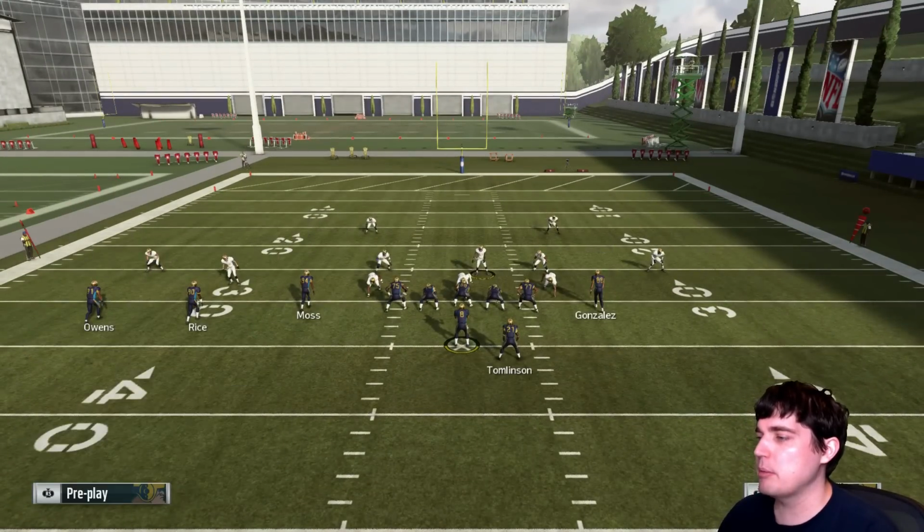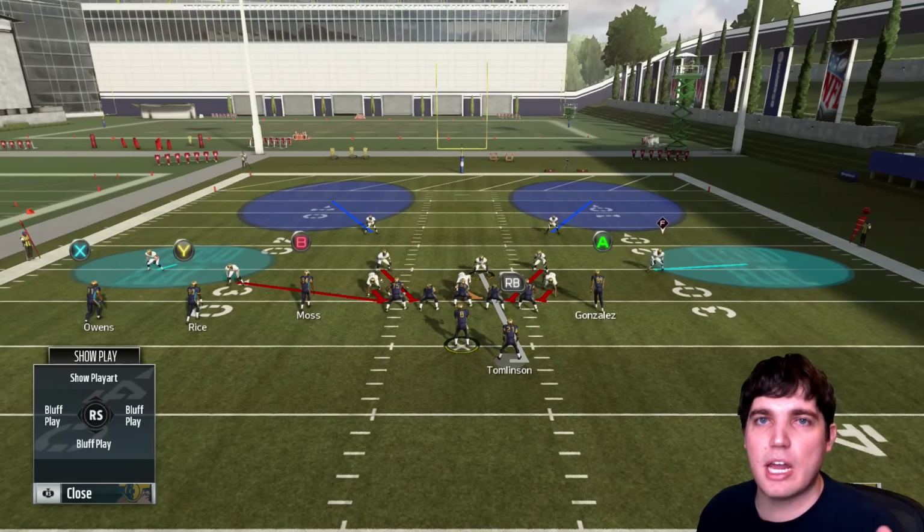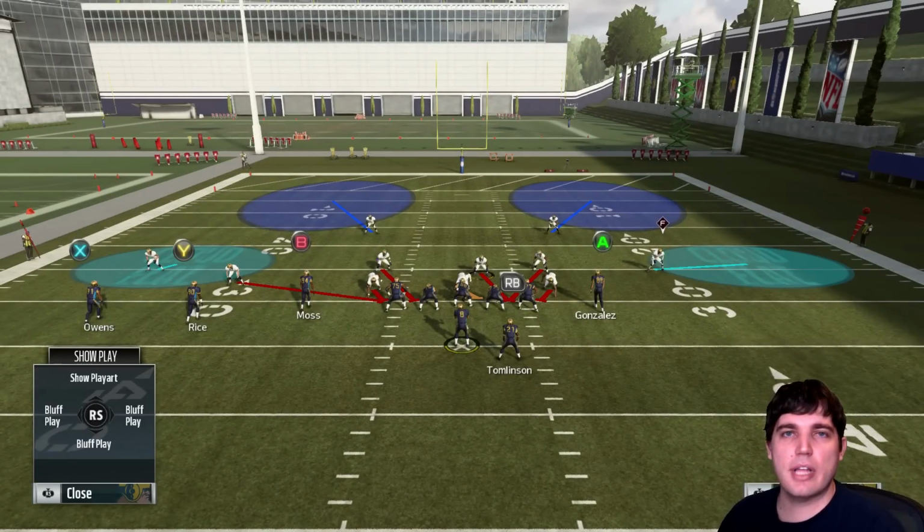So I either man him up or put him on a blitz. Also, another tip I want to tell you: if you're doing a manual blitz, and you see a lot of people do manual blitzes now, make sure you actually have your guy on a blitz. In some formations, that allows you to sprint through without getting that strafe penalty.